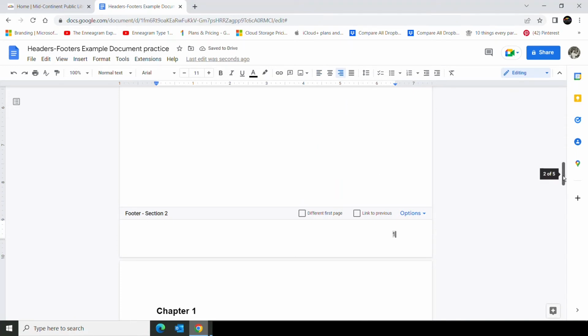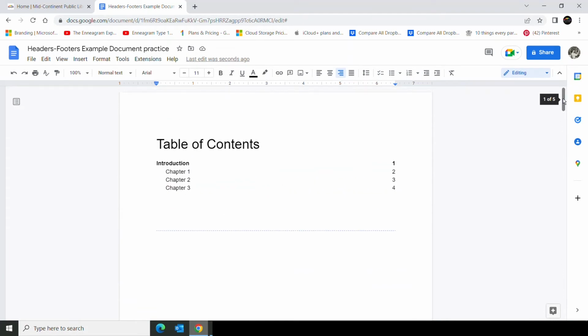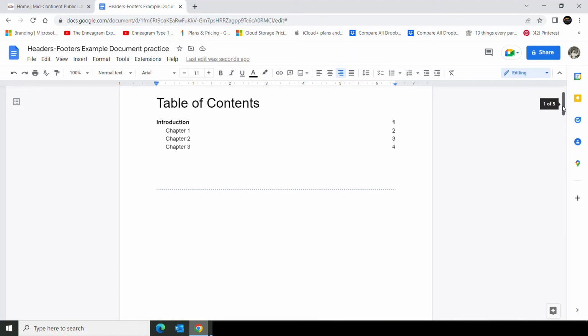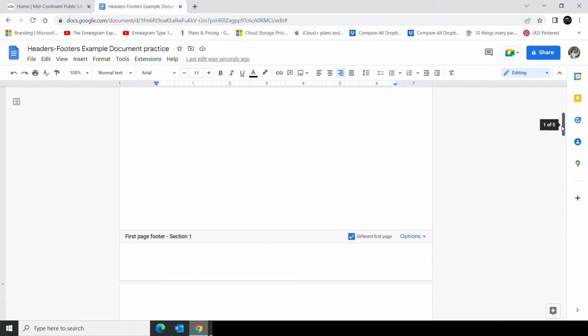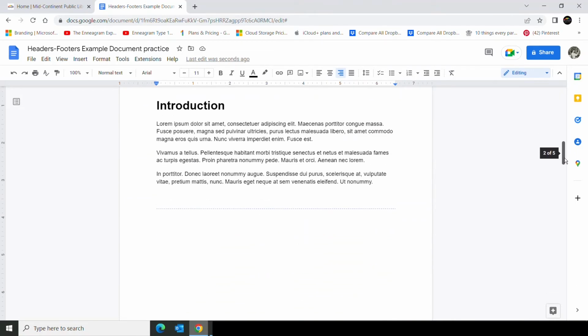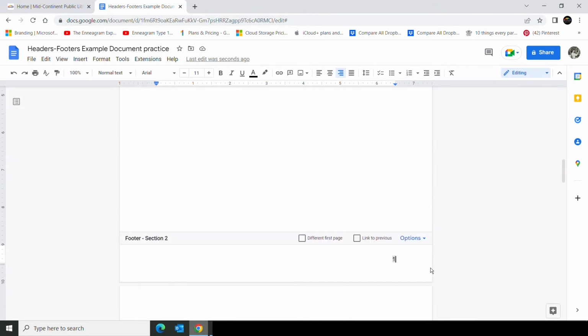So now let's look at what we have. Starting at the beginning, we have the table of contents. It says that introduction is on page 1. As we come down in the table of contents, there is no page number here. Coming down to introduction then, now we have a page 1.